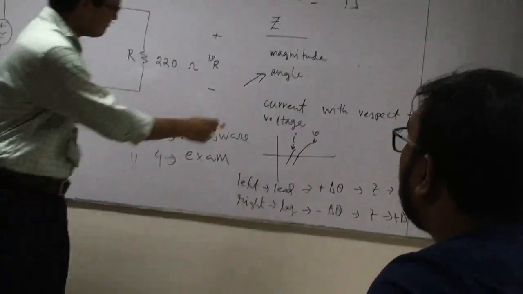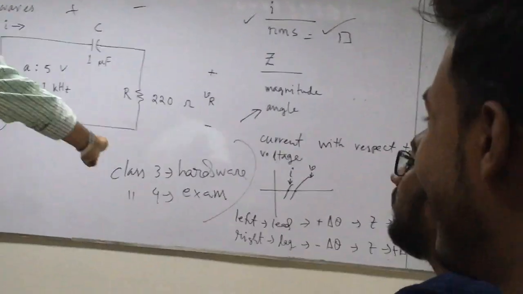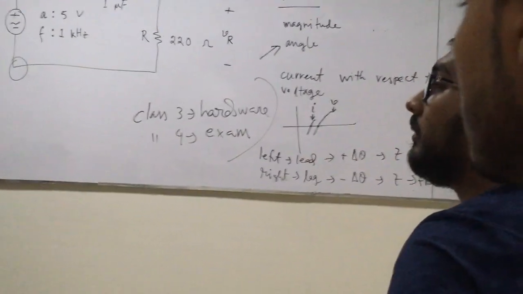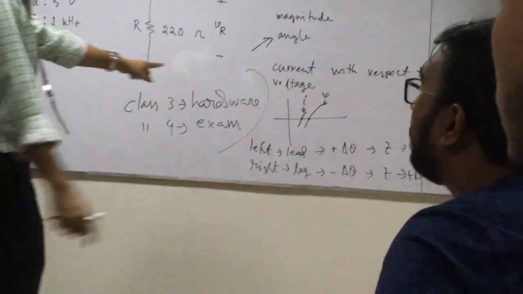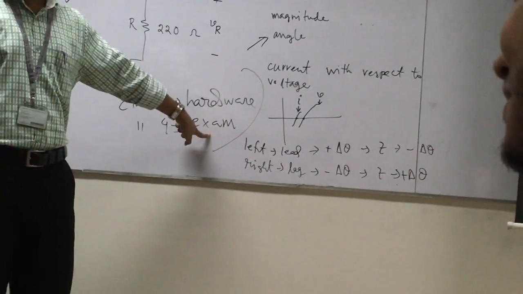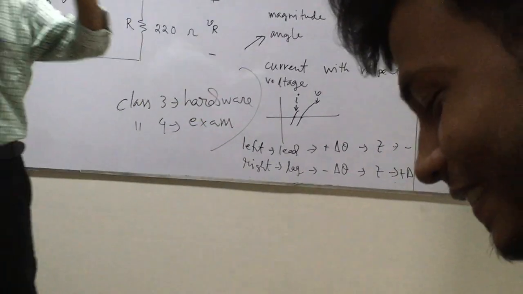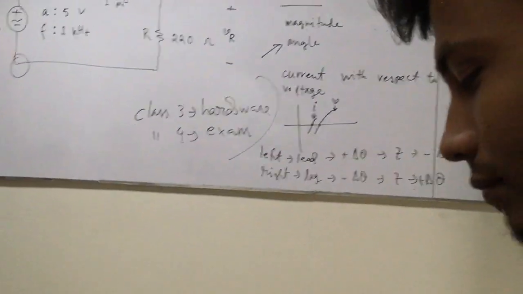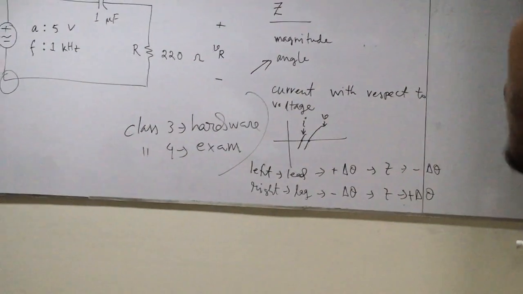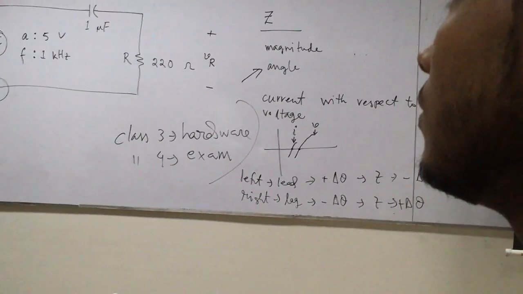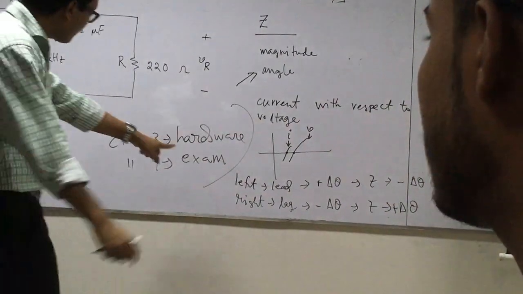Okay. Mariam. A little bit change in the schedule. Class number 3, which I was talking about, exam. There we're gonna take a hardware class, and then class number 4 is gonna be the exam. Just please check whether you have understood that or not. Class number 1 is today's class. Class number 2, software class 2. Class number 3, hardware class is gonna be, and class number 4, there you're gonna appear for the exam.